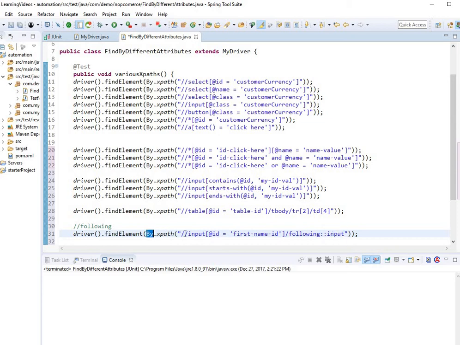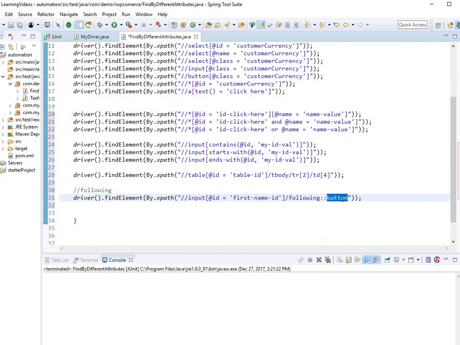So this XPath is going to represent whatever input field is followed by this ID. For example, it may not have an input field, it may have a button as a tag. So you give the tag name here. Let's say you have a drop down, so what do you do? Select.